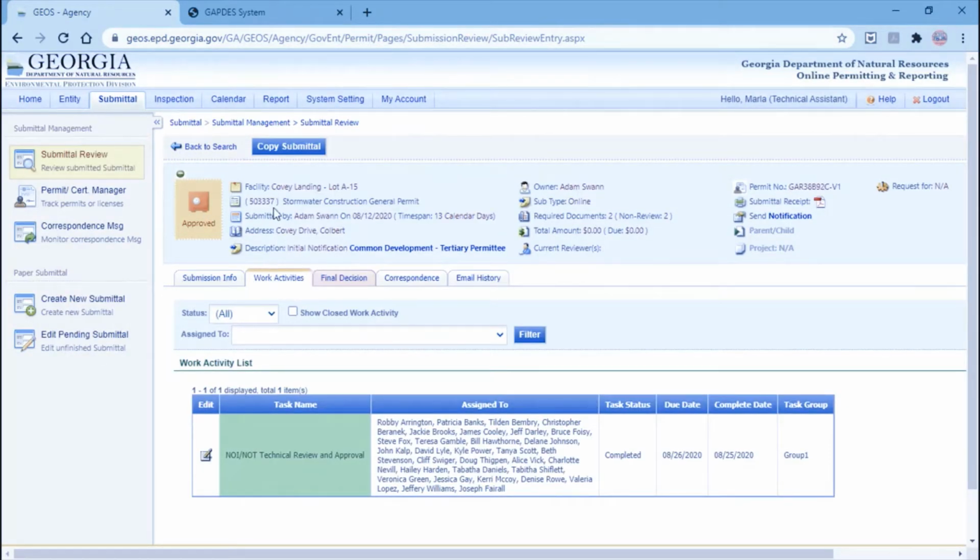Choose the result that you're interested in reviewing. You will see the facility ID number, which will be helpful for you to record so that you can review any information that they have submitted in the future. And here you will see the permit number. You can record that for your records as well.